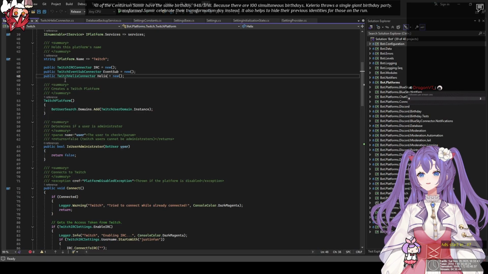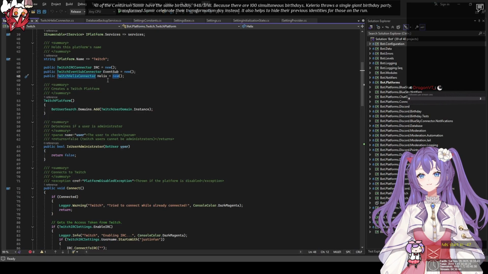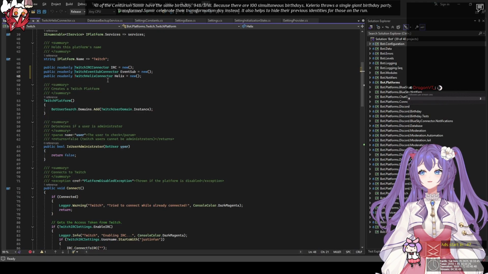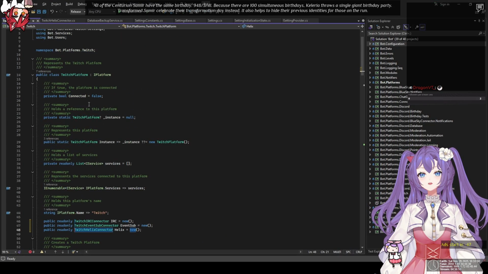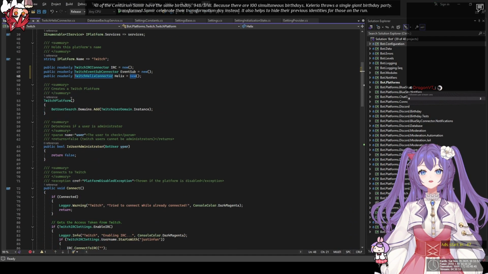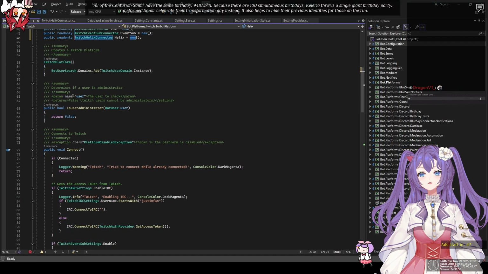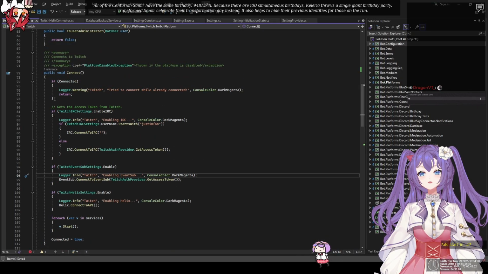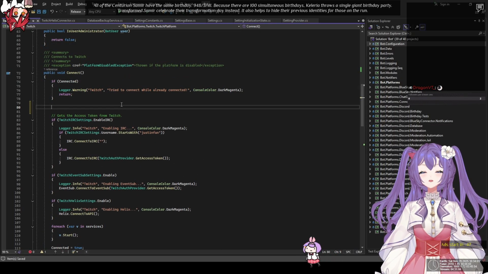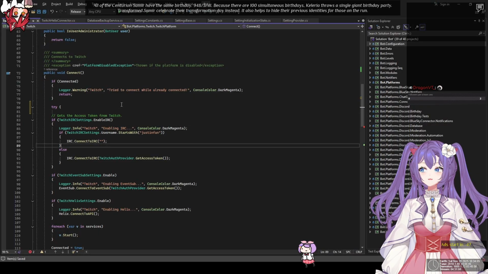I mean, I guess I could do this. Read only, make it unavailable to set. But I really doubt I'm setting it anywhere. I mean, maybe. We'll put the entire thing in a try catch.